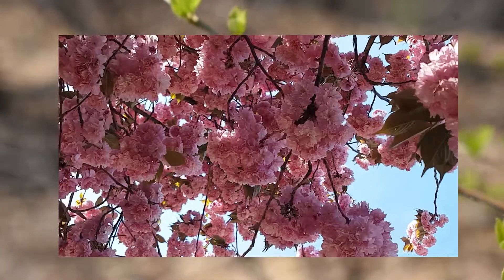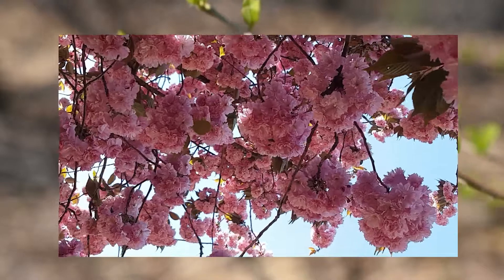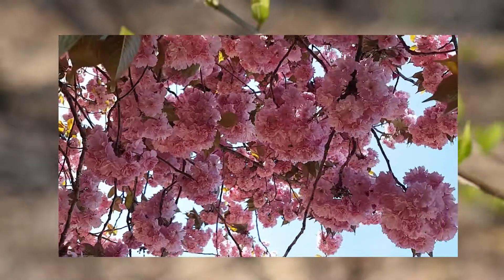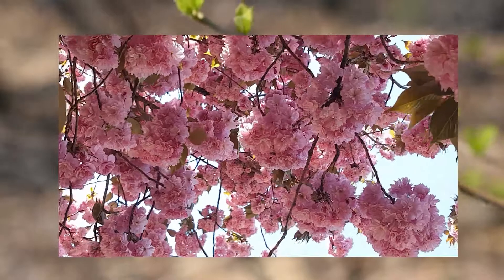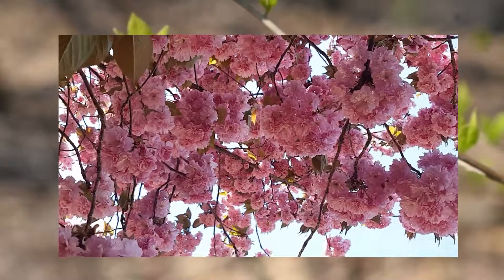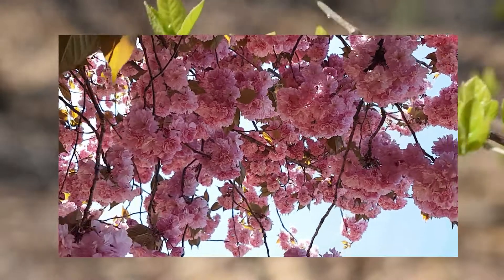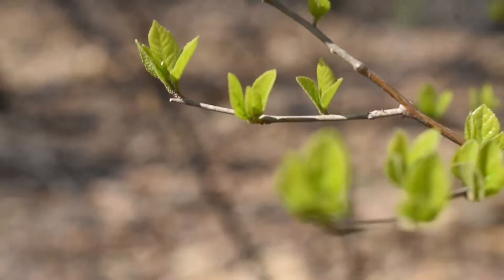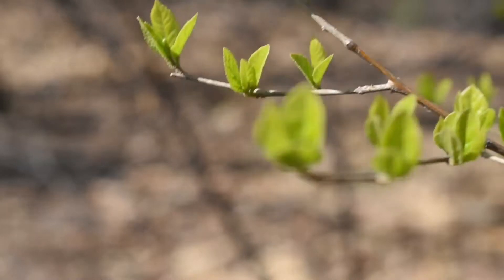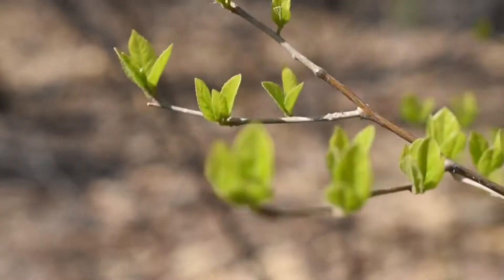One way to overcome many of these issues is to take cuttings from the tree you are going to graft to. Grow these and use the effectively cloned tree as your original material to graft to. This allows you to take the cloned material and put it back on the parent tree, removing many of the issues of compatibility. It will also allow you to recycle or upcycle material. Although at a more technical level than many other bonsai videos, hopefully this has helped you understand some of the complexities of grafting and fusion, and some of the more technical information such as the correct term for this.